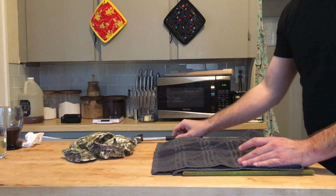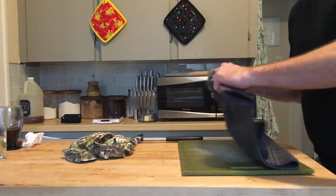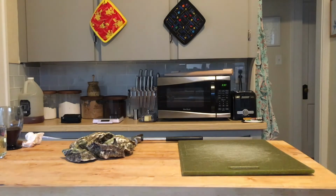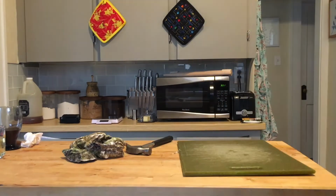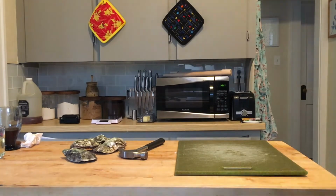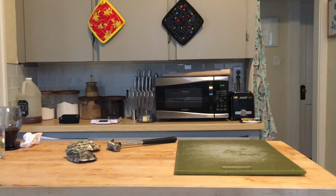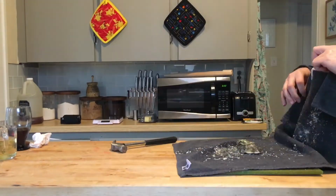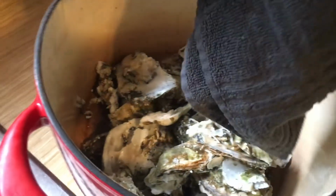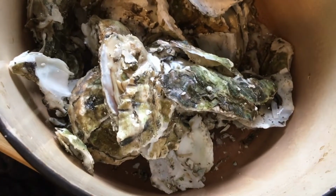Of note, only about 1 hit is needed to crack an oyster, not the half a dozen that I gave that first one. I switched off with David halfway, let him have some oyster cracking fun. And you can see the mess we created. This smelled like the ocean, like brine, like iodine, and like oysters.